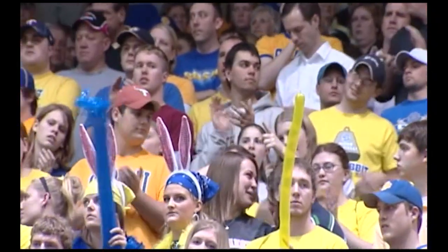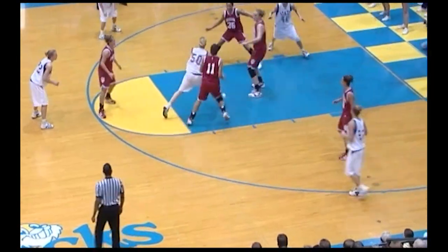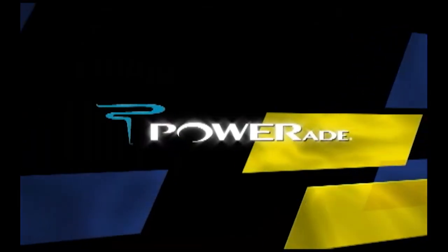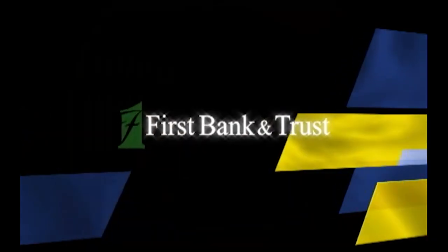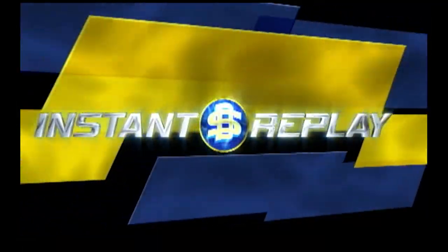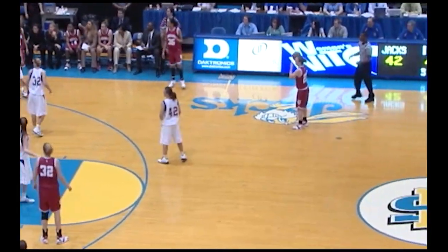Jackrabbit fans lining up earlier today at, according to facilities manager Matt Thorne, 11:06 this morning. Students are on the west side playing a number of yard games and, of course, entertaining themselves with music and everything else to get ready to get a good seat here at Frost Arena, knowing this was a sold-out crowd. One of the most interesting stories: the Brookings County Pheasants Forever Banquet was to be held tonight. That committee, though, decided to push that up a night. They moved it up a night to last night. And during that auction, 2 general admission tickets, a face value of $12 apiece, total of $24, were auctioned off for $120 at this game. All benefiting pheasants and habitat restoration.